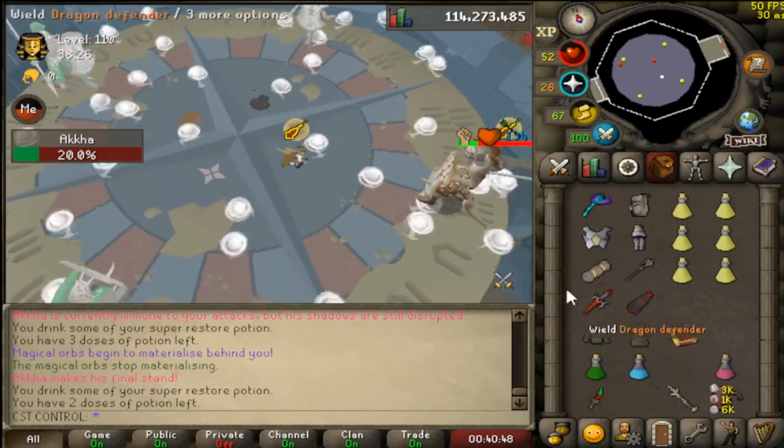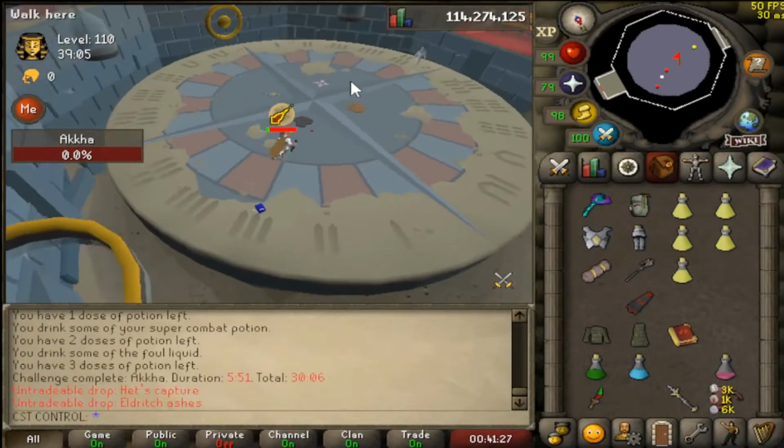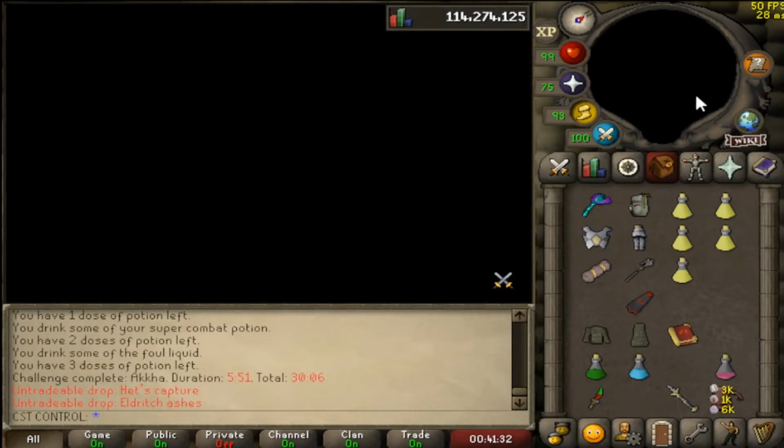As you saw, I just killed the boss. You want to make sure that you're continuously moving around and killing the boss. As you saw, I killed the boss. Again, guys, those white jellies just move around, move around.